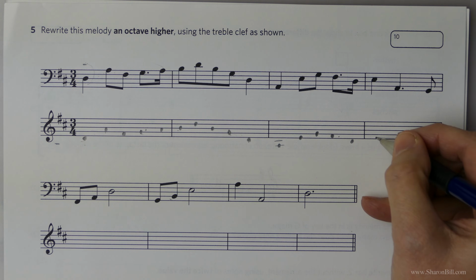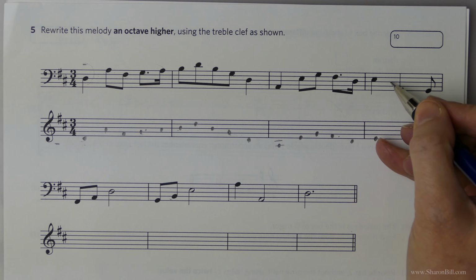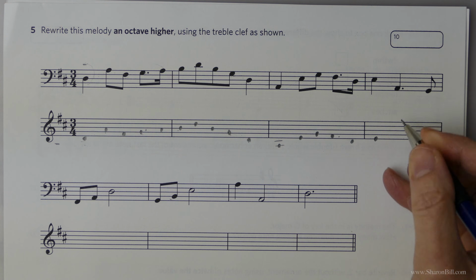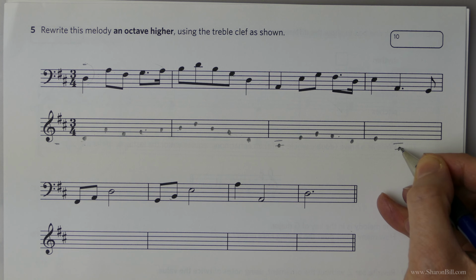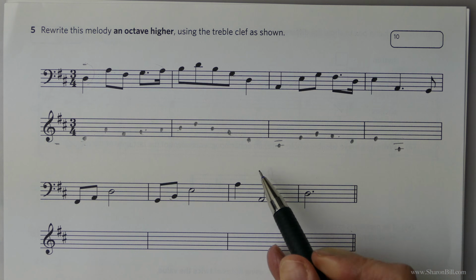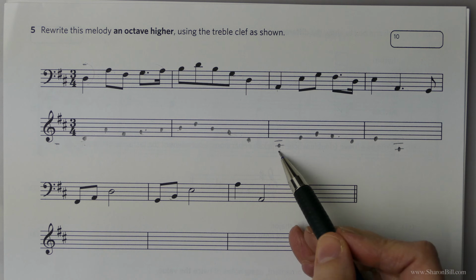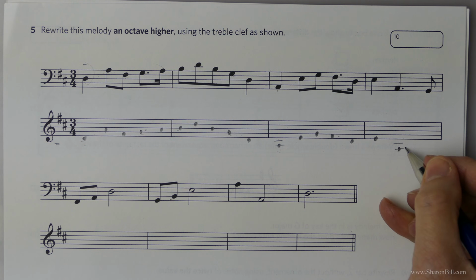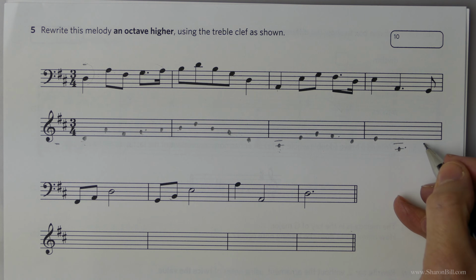Up a step. Now we're going to go down 1, 2, 3, 4, 5. 1, 2, 3 is the ledger line, 4, 5 is the next ledger line. And that rings a bell. We were here before, and checking that's the same note, we know we're correct. We can dot that. Now we're going to go down another step, so still 2 ledger lines, and we're on the space below, there we go.